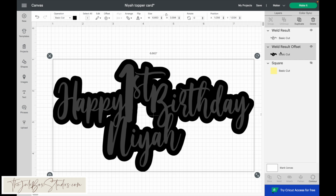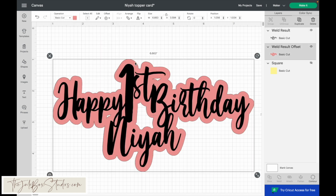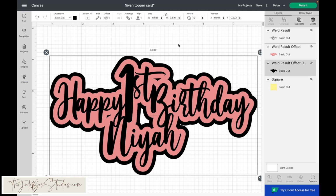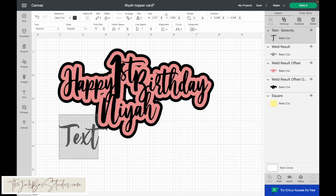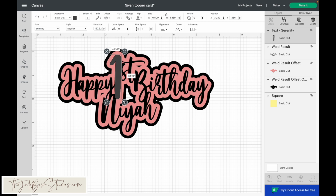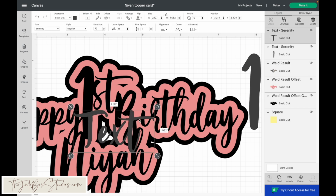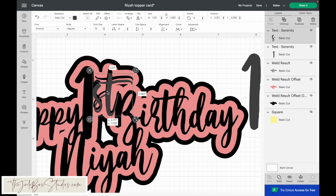You'll be able to see it here in just a second. There's one, and here is a second. And you'll see it better once I get everything cut out, but that's kind of what I want right there. I'm just gonna size this up so that I have this first part. I can cut it separately so that I can foil it, and then on dimensionals put it on top.